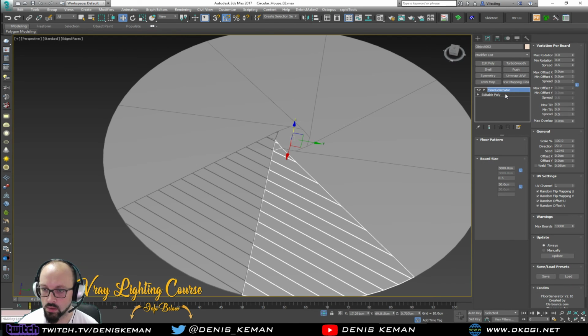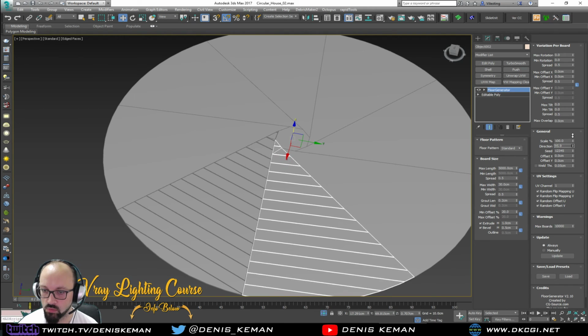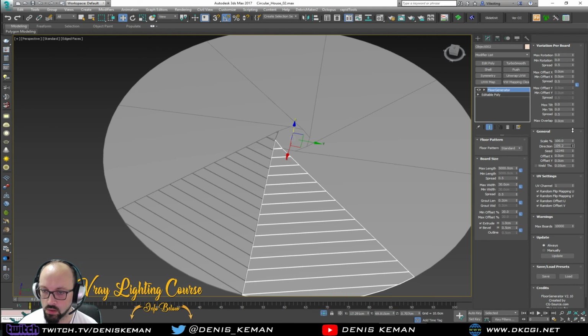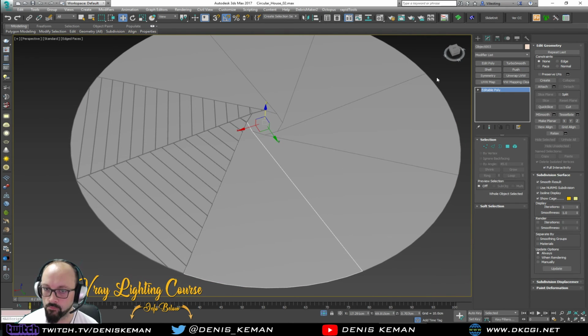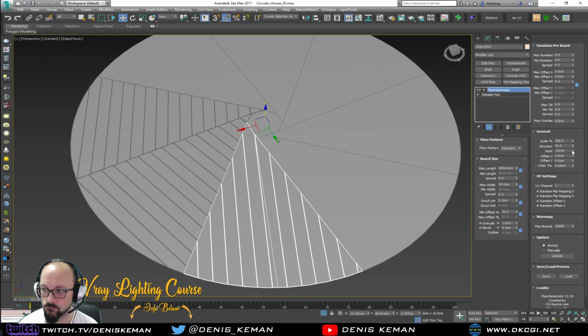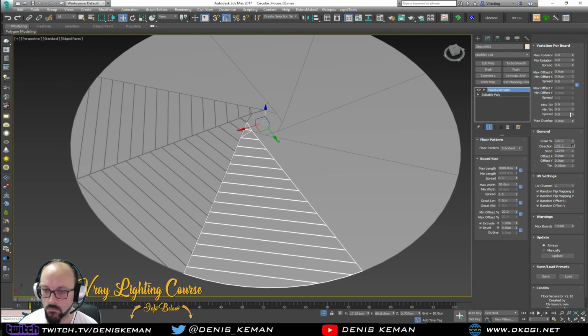Paste. Instead of 70, you have to move it again. All right. Paste. Oh, wow.